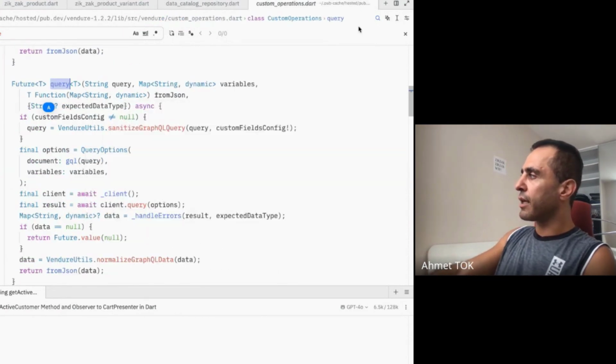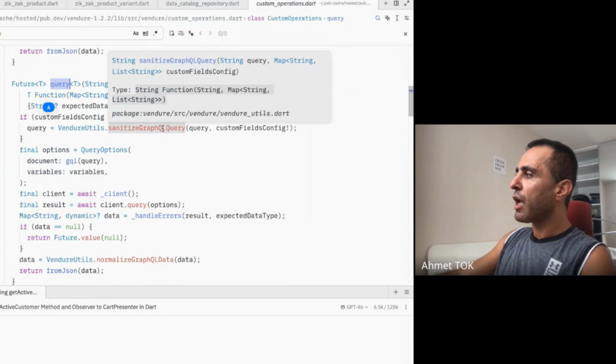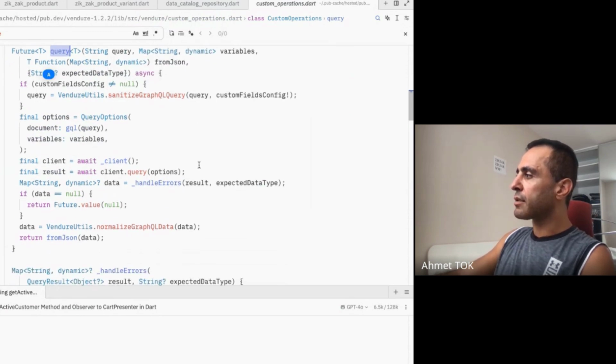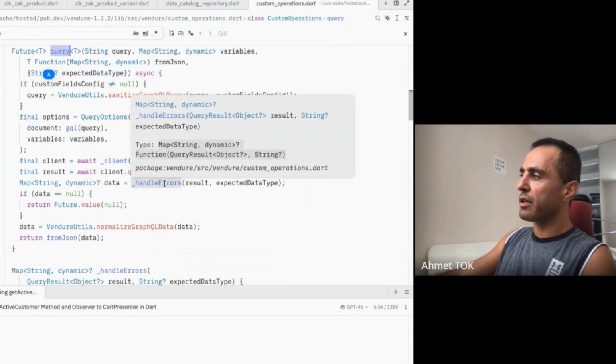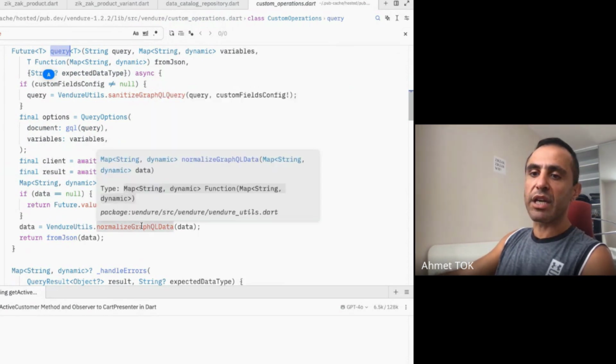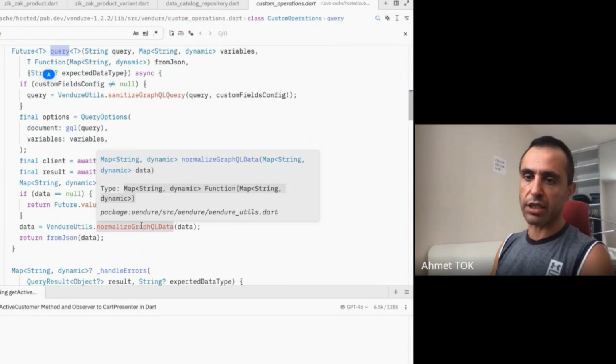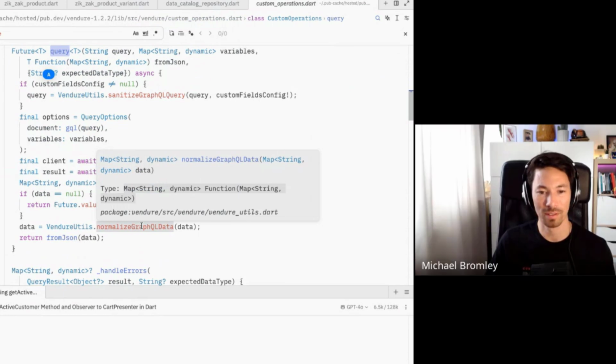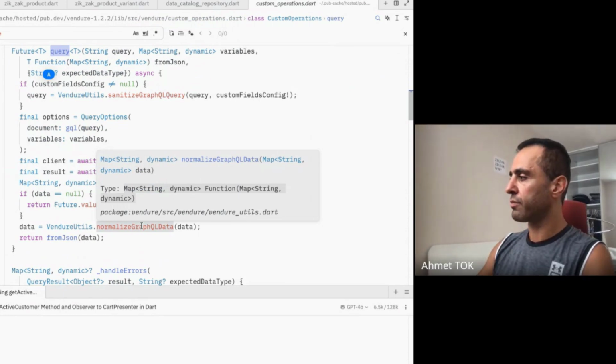So this is the actual code. As you see, there is this sanitized GraphQL query, and it handles the errors, and it normalizes the GraphQL data, because Dart works with camel case enums, and our enums are not camel case. It also does that operation, so you don't even need to have any issues about it.